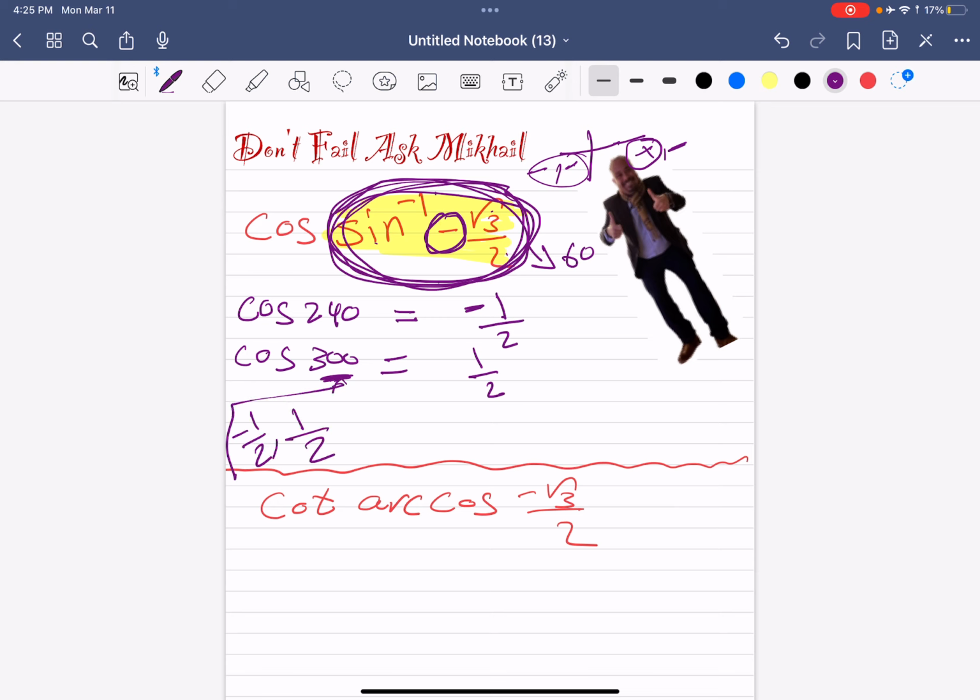Or 1/2. All right. So what I did here, I first had to calculate the value of this one here. After I calculate it, it has to do with angle 60. And because it's negative, it has to do with the third or fourth quadrant. That's where the sine is negative. So the angle for 60 is 240 and 300.